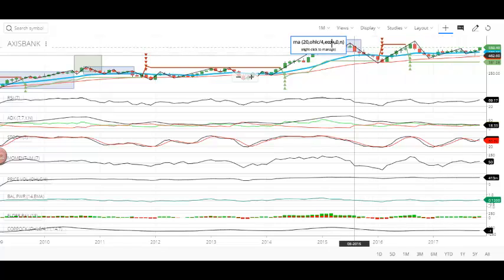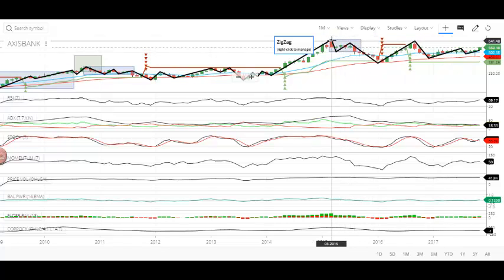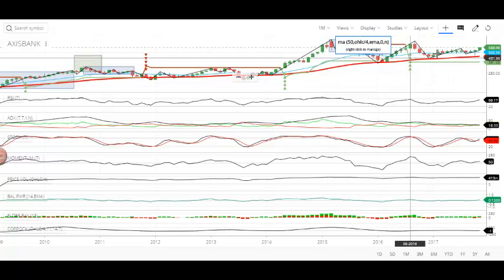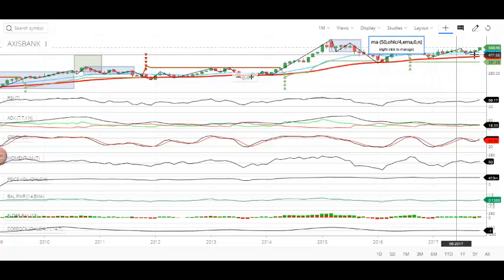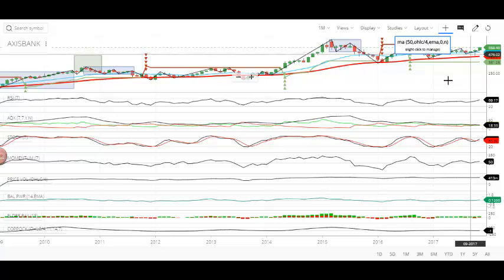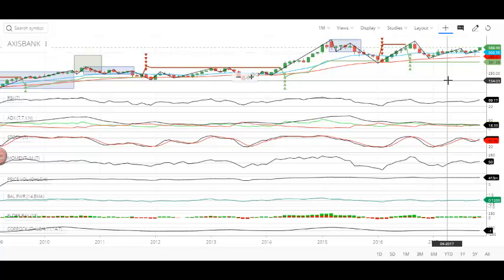But overall, the stock is not in a position to cross its previous peak price. That is there for sure at this moment. Fortunately, the stock has entered into a positive super trend mode right now, and for the stock to move up and cross its previous peak price, it needs many critical parameters to support it. So let's see whether the stock has such support or not. The stock has already crossed its 50 and 20-day moving average, and it is right now under the influence of positive super trend mode, which is good.